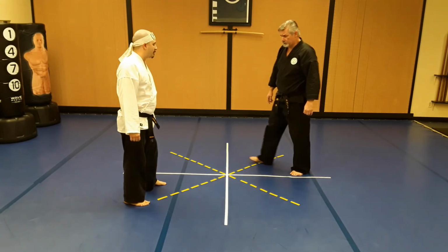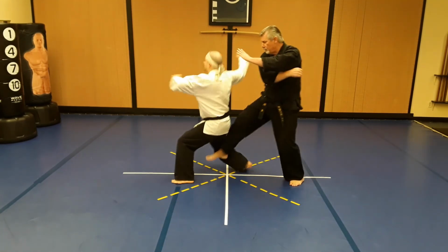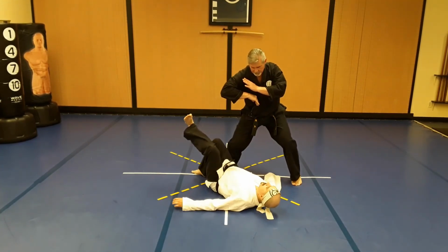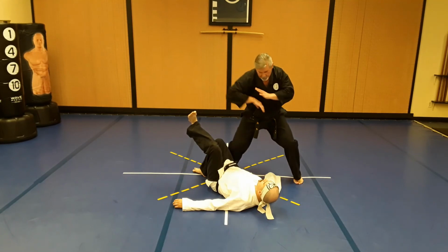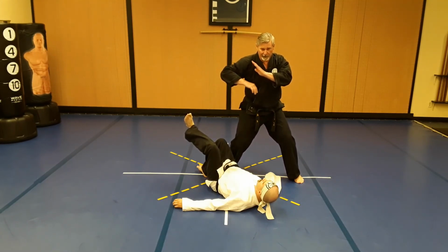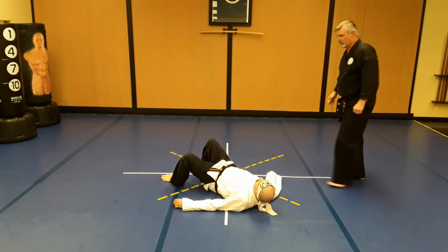All right, so let's look at that again from this angle. Okay, so he comes in, 1, 2, 3, 4, 5, and boom, there's the elbow strike coming down from there. Notice the torque plus the marriage with gravity coming in from there to drop him to the ground. And of course, you can finish off here with any other moves that you might need if the situation calls for it.